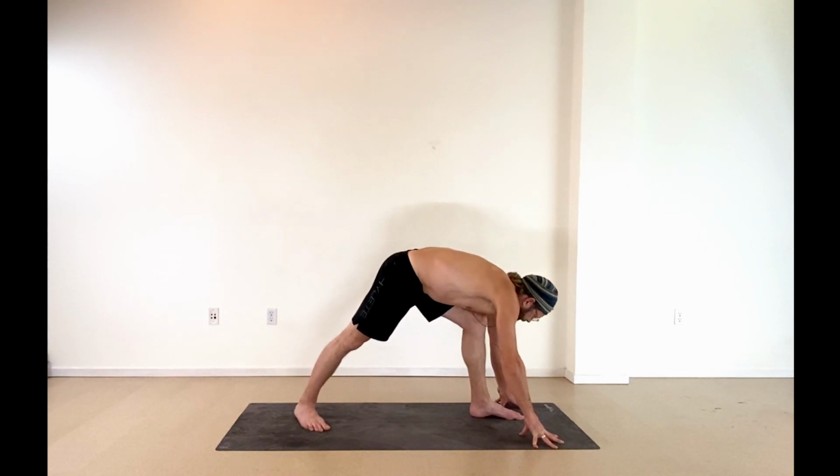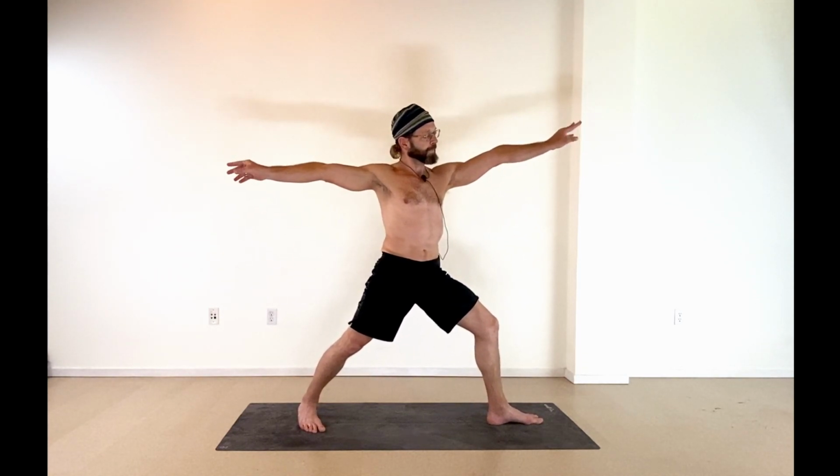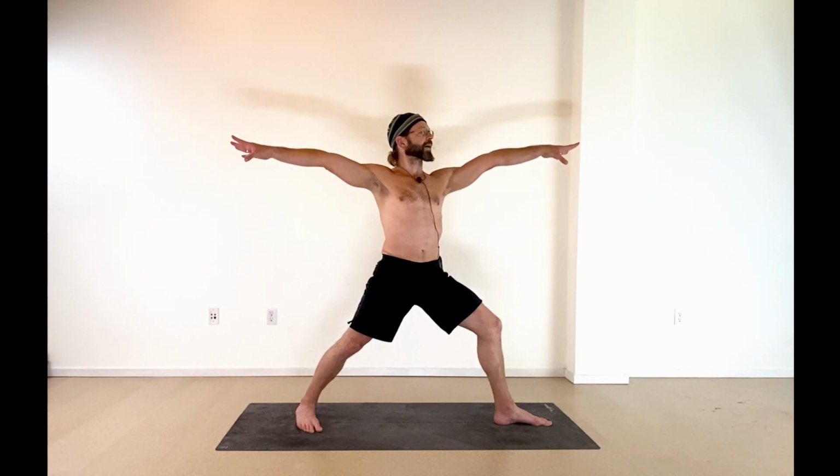So with an inhale, drop your right heel. Lift your torso, windmill the arms, and open out to the right side. Now deepen the left knee, straight right leg. Again, one line from the front heel to the back arch. Keep your spine upright, reach us equally front to back.